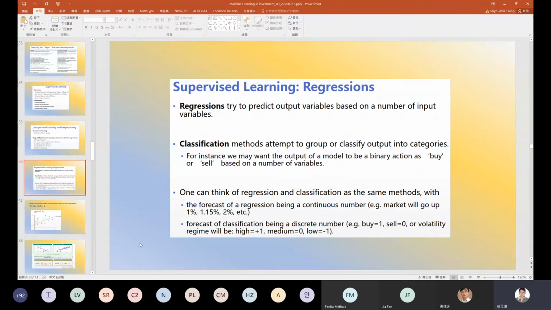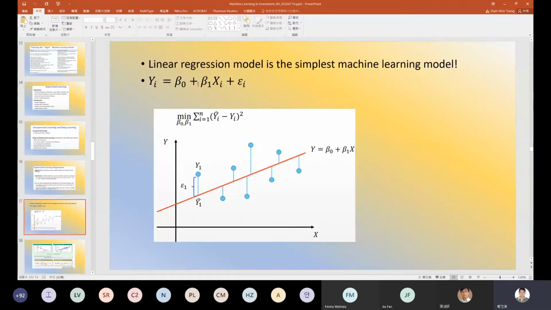And then you can see the most traditional model, which is linear regression. Maybe some of you are familiar with regression already, so you can just treat it as a review. What we are trying to do is to fit the data to a linear regression, so we have to use the function. We have dependent variable y, these are our explanatory variables, and we have estimated coefficients. We try to minimize the error. So this is the realized value.